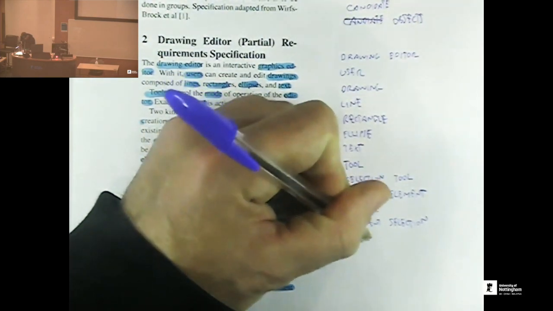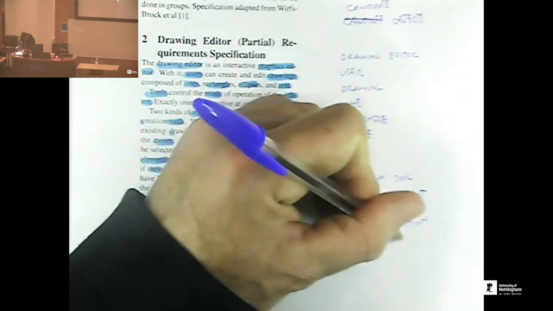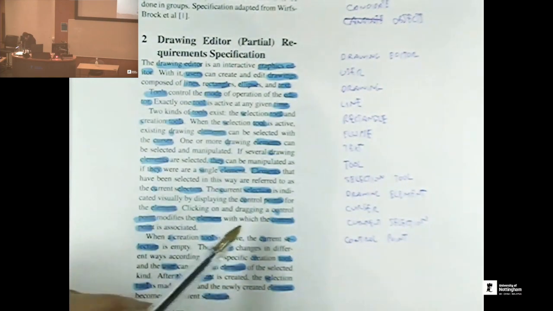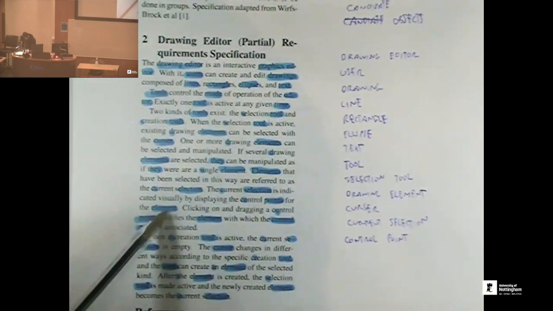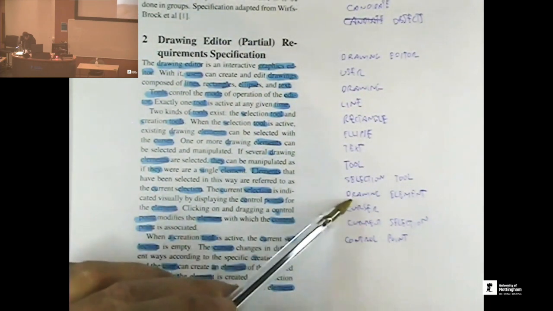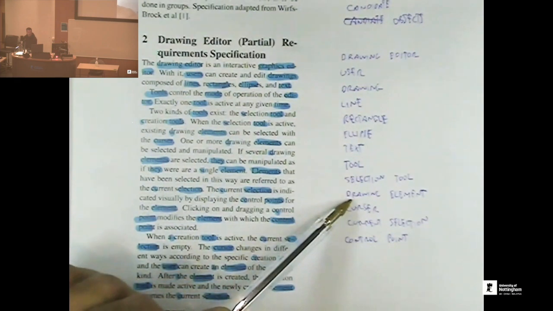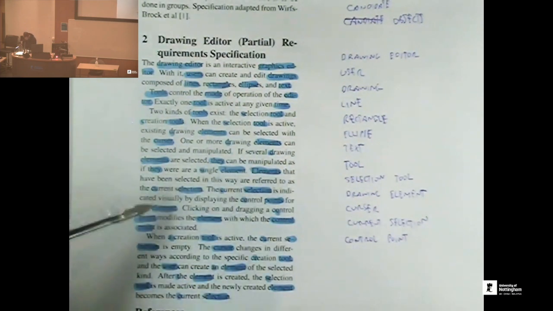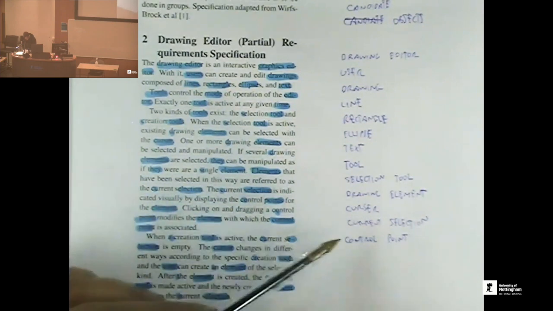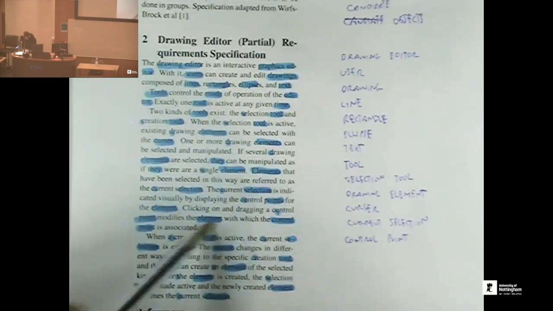Control point. For the elements, there's elements again. So rather than writing down elements, I'm going to reuse drawing element, which is already in my list. Clicking and dragging on a control point modifies the element. Control point is already there.